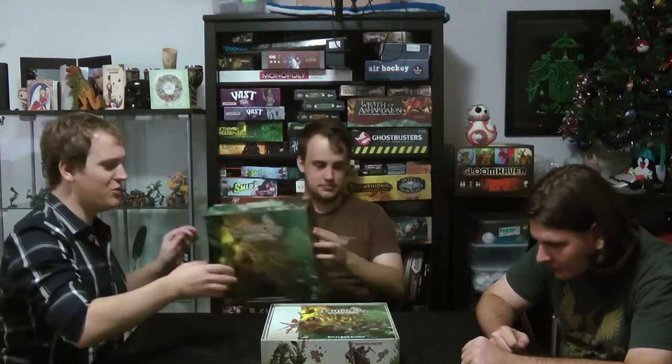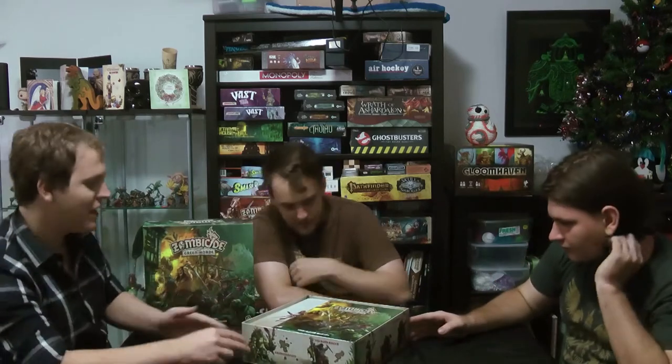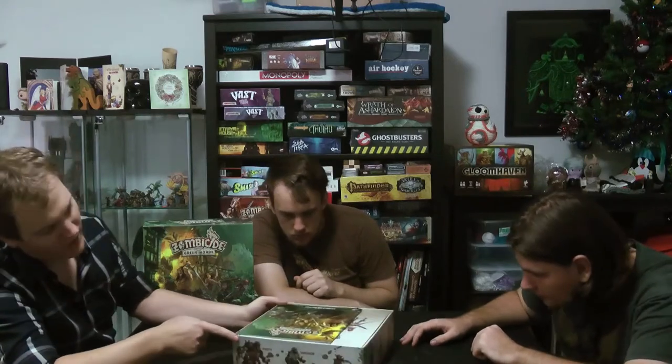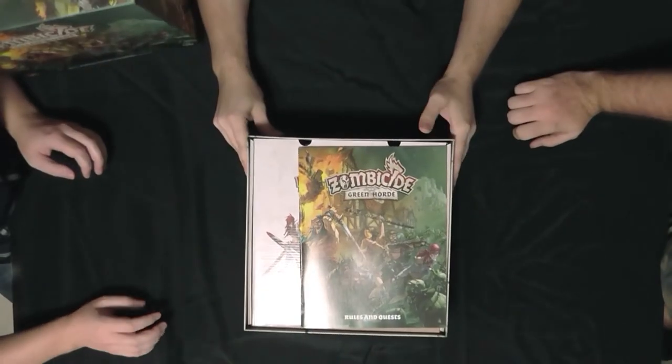It's a lot easier to open. I'm good on this one. Okay, so we've got a lot of really nice artwork on the side, again just introducing the characters and stuff like that. And we've got zombies over here as well. It's the standard sort of thing that you'll see on all of their boxes, just really nice artwork splashed everywhere. Yeah, they're really nice. For the camera, looking from the top.